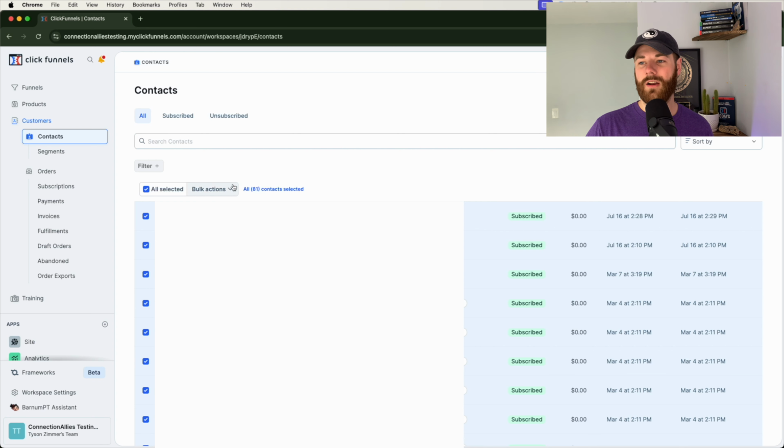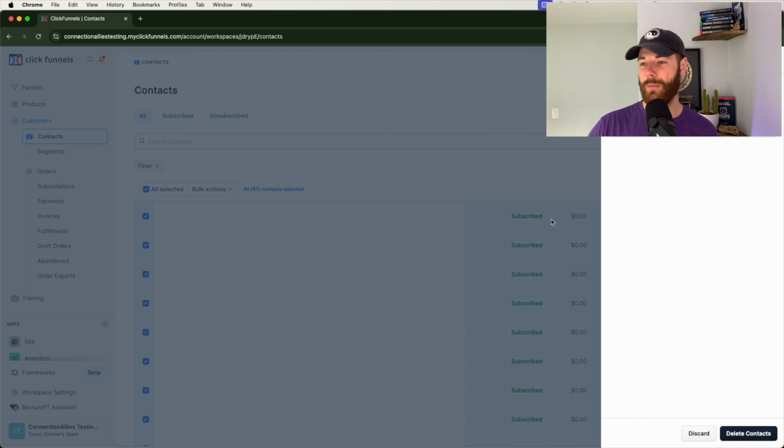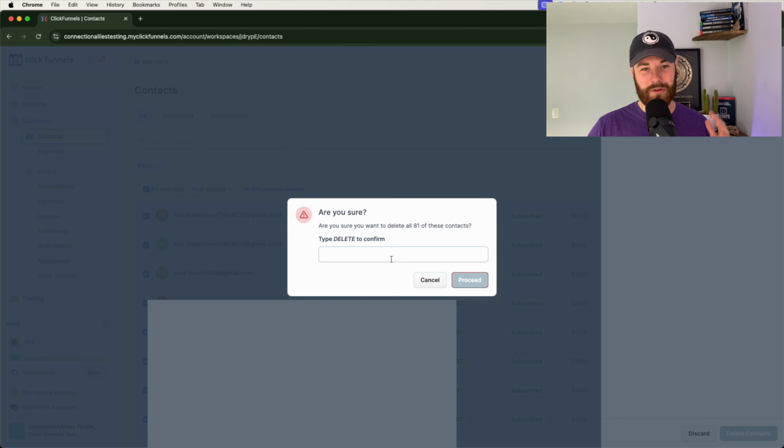After that, go ahead and click on bulk actions right here, this little drop down, and it will show a couple different options as far as actions that we can actually take in this particular case. The one we're after is going to be delete contacts. So just click on that directly. It'll show a little pop-up on the right-hand side of the screen, just like that. And all we have to do from here is click on delete contacts. All right. After that, it's going to make you confirm that you are 100% sure you want to delete these contacts. But once you do, it will then proceed to remove all the contacts.